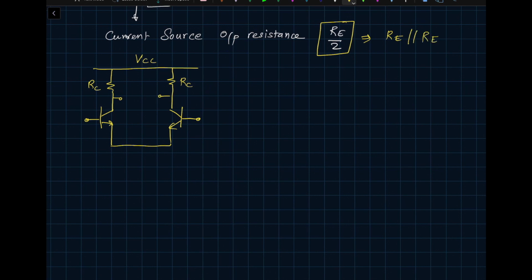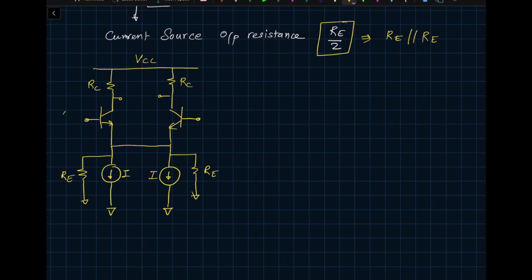Intentionally. Originally we had 2I current, so I'm going to draw the current on both sides, and now you will realize why I was using 2I and not I. Then each current source will have an output resistance of RE. So this is I, this is I. I'll give you a second to think about it.